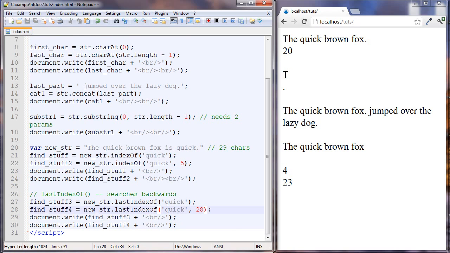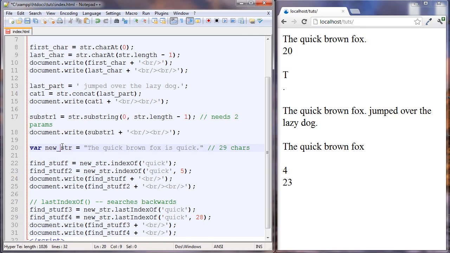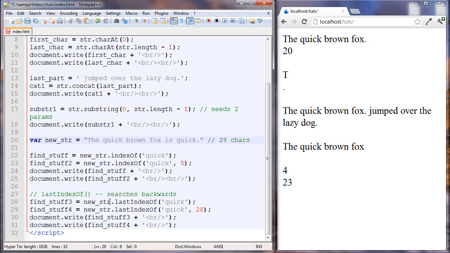So we're making a new variable, findStuff3, and this is newStr, still this one right here. This string, newStr.lastIndexOf quick, and then the optional parameter, which is 28. We know this has 29 characters, so we know that this is the 28th position. Starts at 0, this is the 28th position.